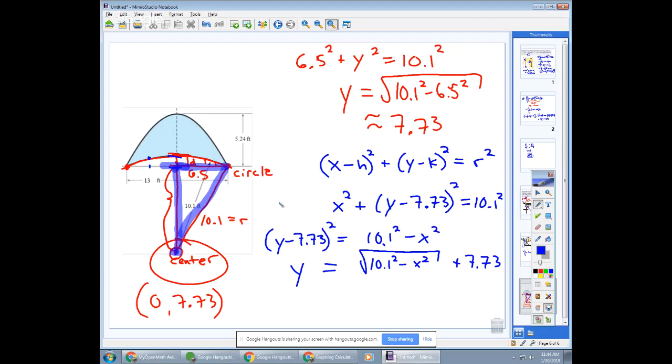But we still need to find the distance from the x-axis to the top of the circle, because that's asked for by Homer. Let's see, that should be this right here. If I plug in x equals 0, for example, then what I'll get is a 0 here, right? So I'll have the square root of 10.1 squared, which is just 10.1. Minus that gives me that distance we were talking about earlier. We wouldn't be plus that.